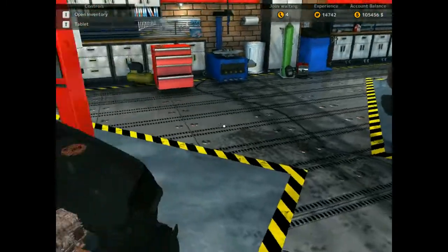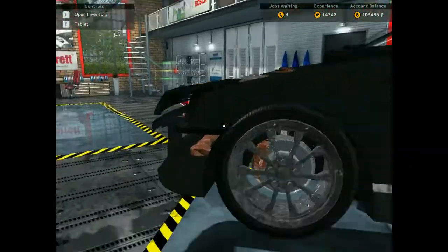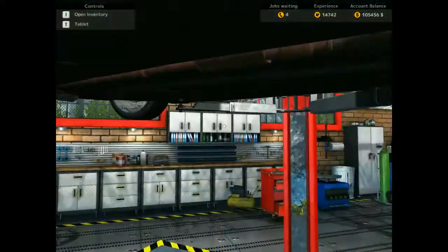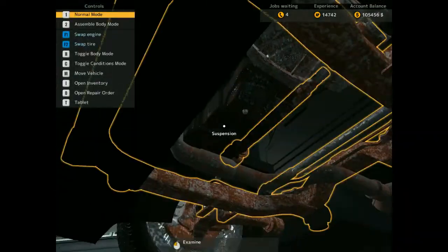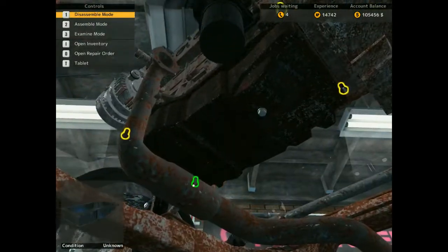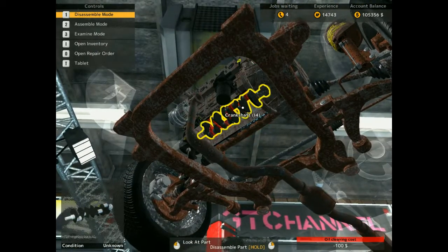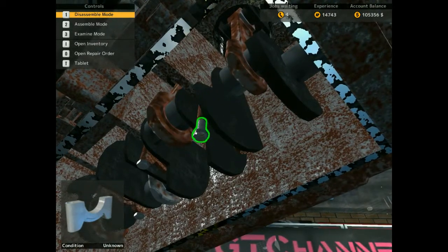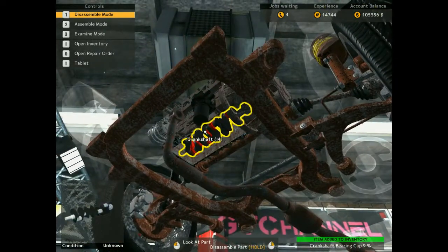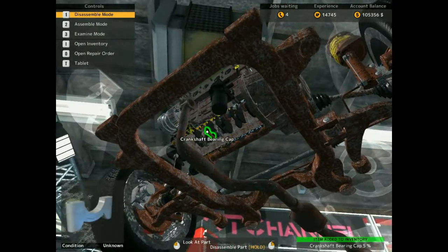So what we need to do, guys, is jack it up and go under the car to take off the oil pan. Oh no, I forgot the oil pan drainer. Yeah, that would be some money, but it's all good. I need to put this back in and do this.